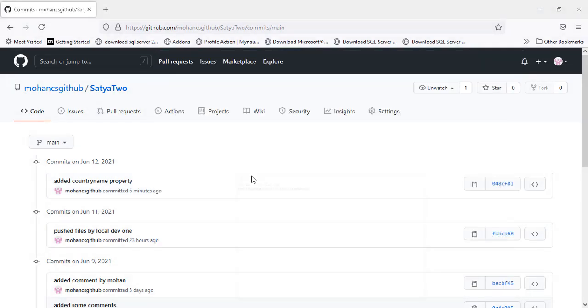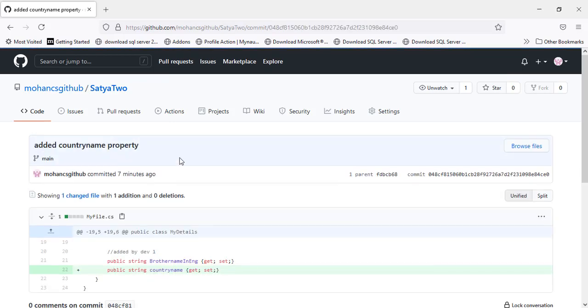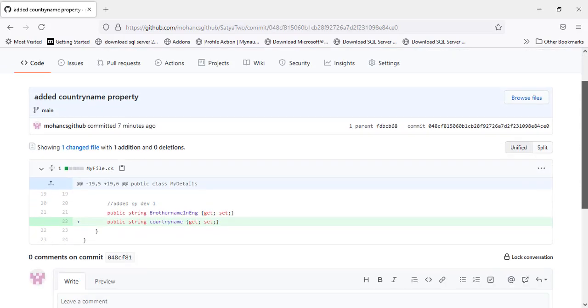I want to see the full version of the commit ID, so I click here. Now you can see the full version of the commit ID generated in my local git repository. You can also see my file.cs with the new changes, that is public string country name, with an addition symbol here, and there is no deletion. So the added content of my file.cs is showing here.